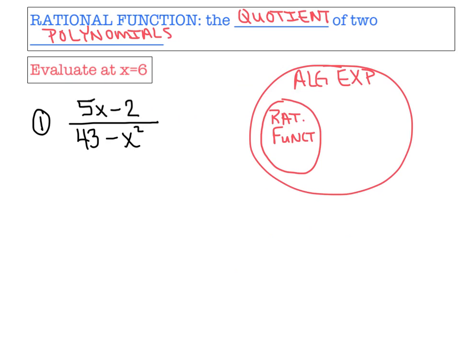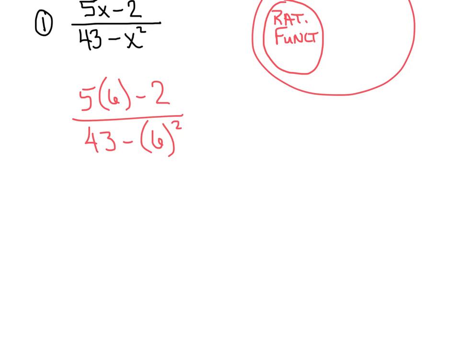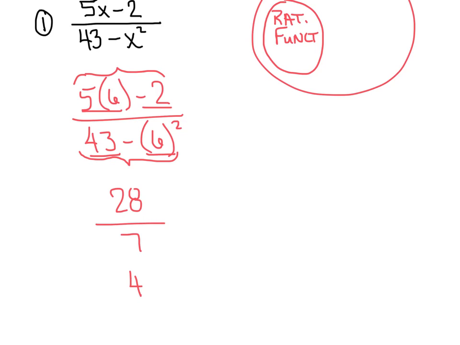But here's what we're going to do. They want me to just evaluate at x equals 6. We're going to try to do this by hand, and then, of course, we can check it on our calculator by using alpha F1 now that we know how to do that. Again, notice the parentheses that I'm using. I think if we can build good habits for the future, we're going to be in great shape. If I clean up my numerator, I'm getting 30 minus 2, which is really 28. If I clean up my denominator, I'm getting 43 minus 36, which I believe is a 7. Then, of course, that cleans up to 4.